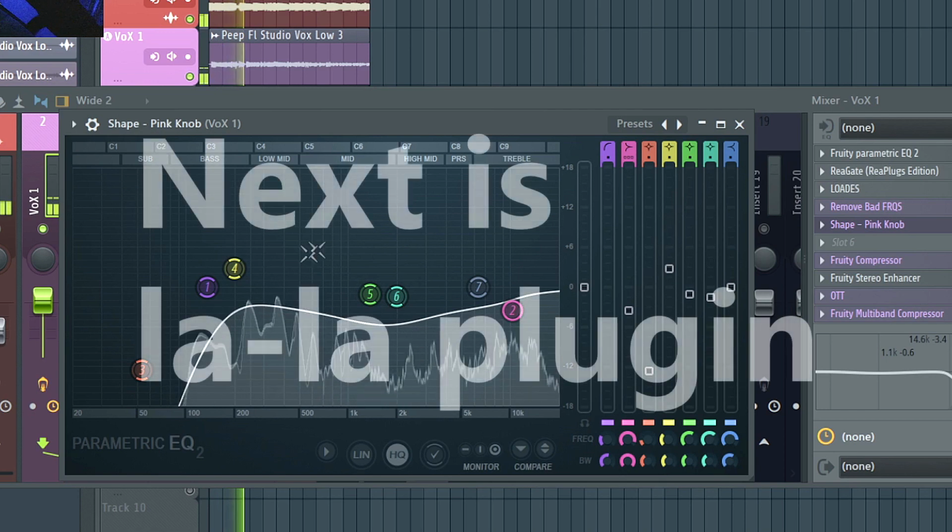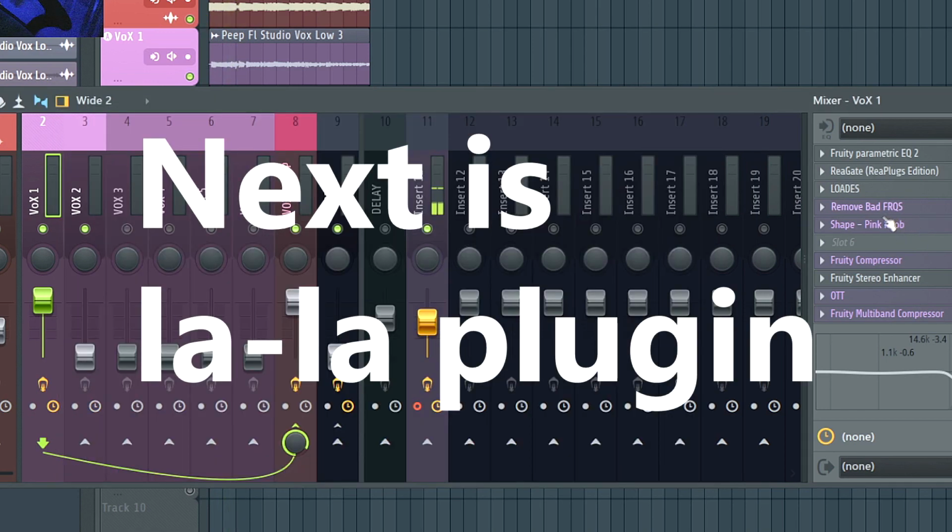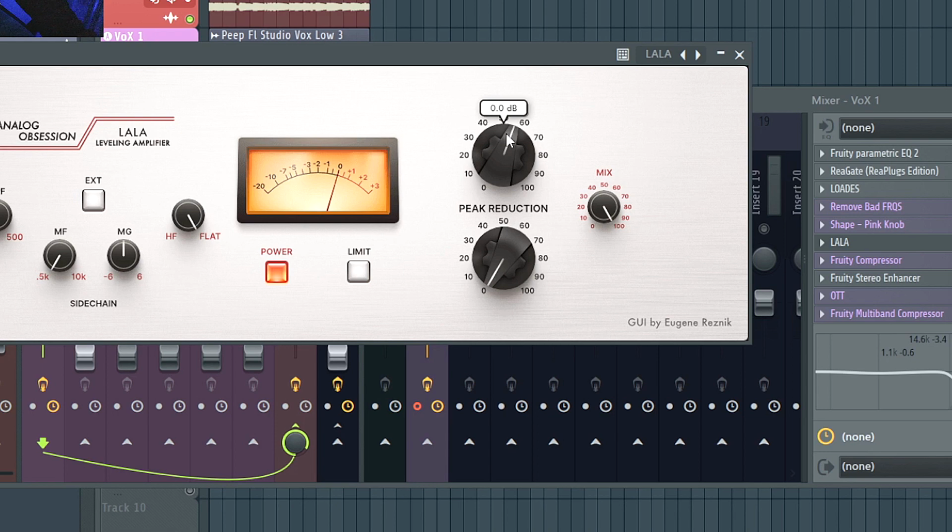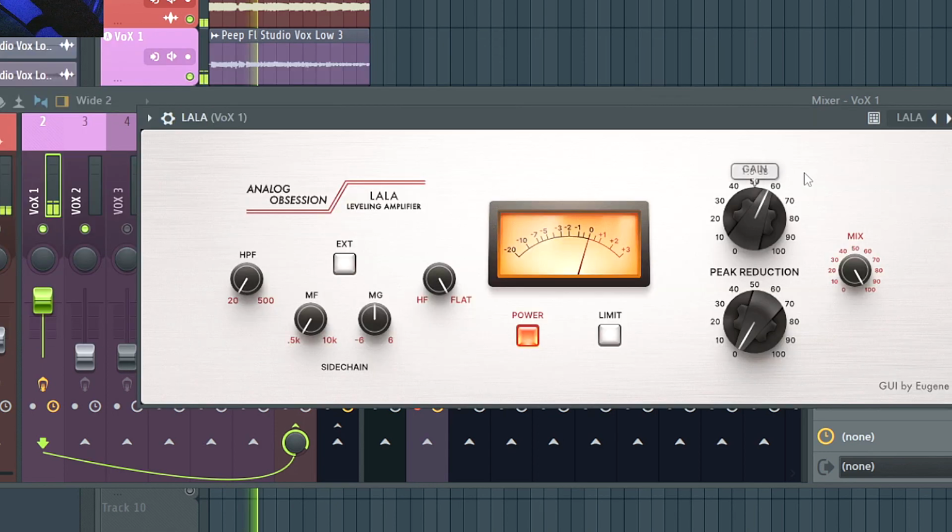Okay, so after you do the shaping, basically just leave it how it is. Turn the gain down a little bit. Now, you want the peak reduction to not really be going past -3 a little bit, but you don't want it to be going too far down -3 like this. Make it do like this.